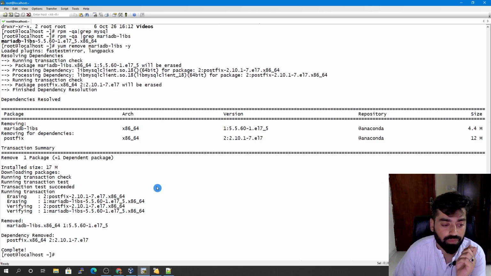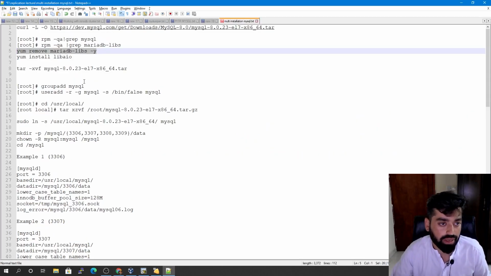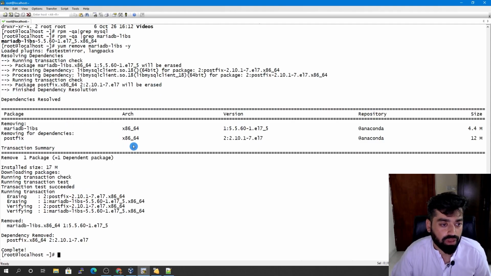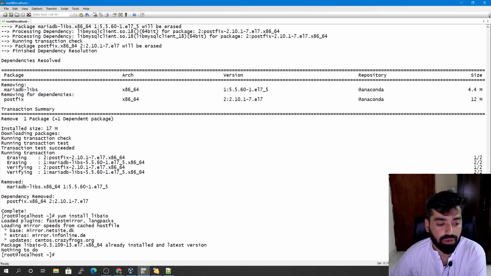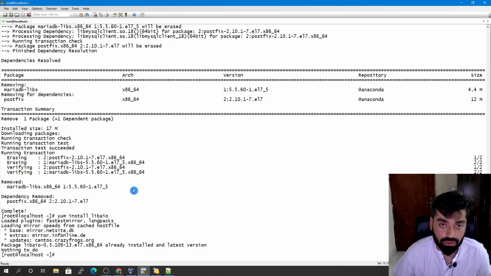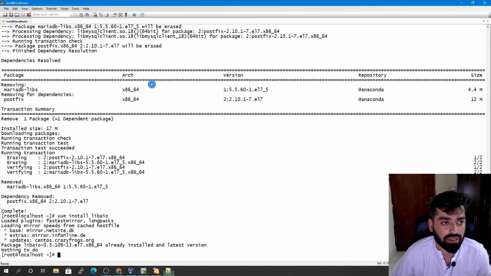Now they are removed, and once they are removed, we have to install an RPM called libaio, which is a requirement for this installation. Most servers already have it installed, but just to double check, we check this one.